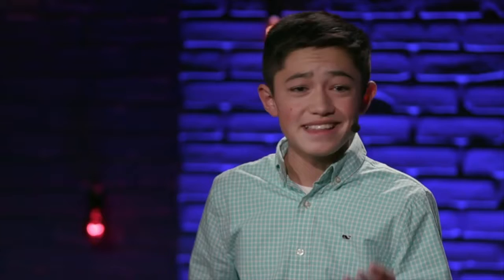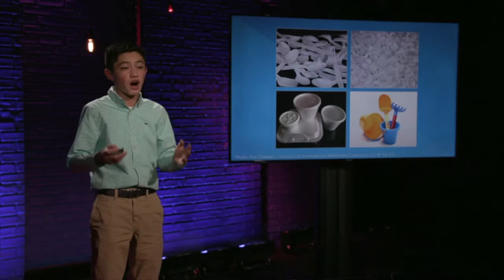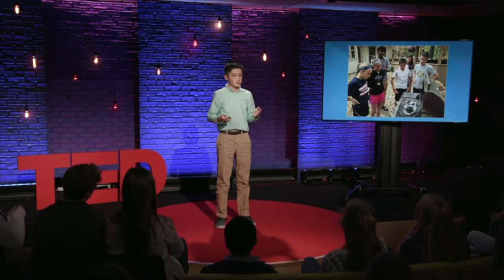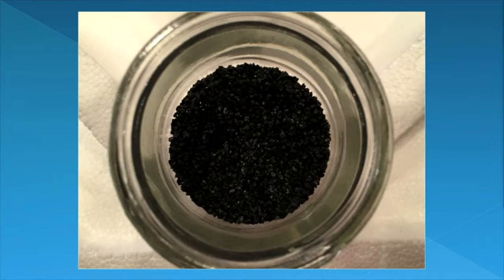But what if we could keep using Styrofoam and keep benefiting from its cheap, lightweight, insulating, and excellent packing ability — while not having to suffer from the repercussions of disposing of it? What if we could turn it into something else that's actually useful? What if we could make the impossible possible? We knew that if we were successful, we would be helping the environment and making the world a better place. So we kept trying and failing, and trying and failing. We were so ready to give up. But then it happened. With the right temperatures, times, and chemicals, we finally got that successful test result showing us that we had created activated carbon from Styrofoam waste. And at that moment, the thing that had been impossible all of a sudden wasn't.